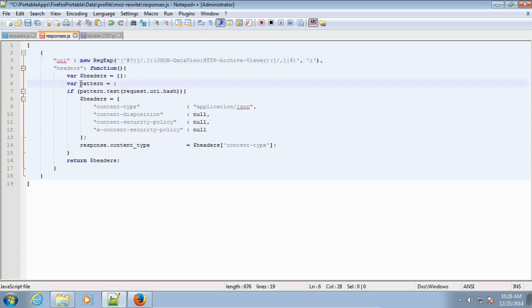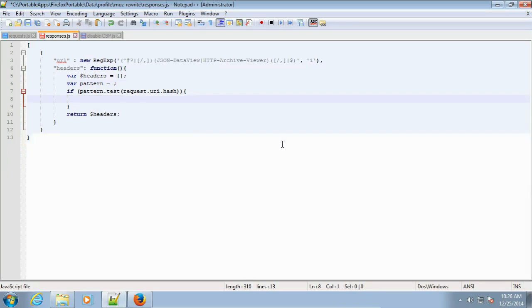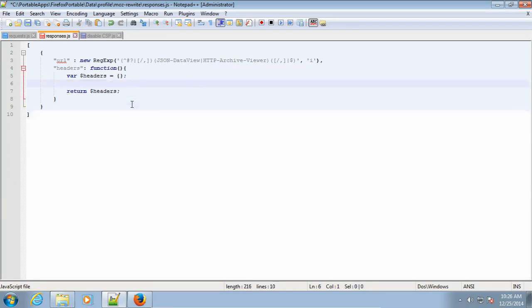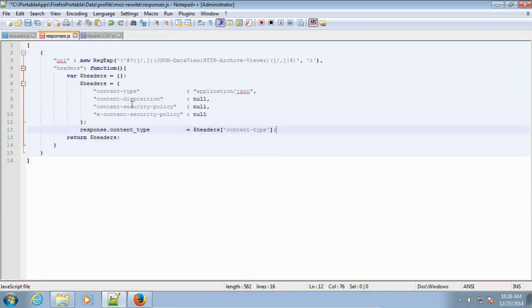In which case, we don't need another pattern, and we don't need to test that other pattern. Well, you get the idea.